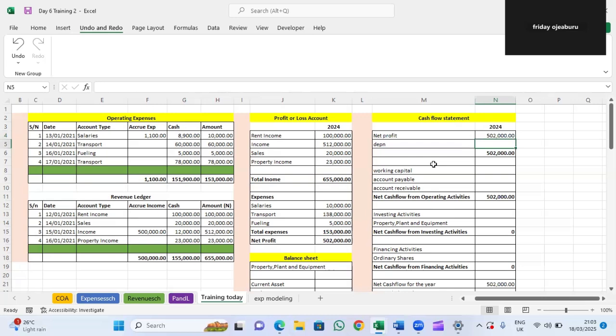What can the cash flow do for you? Cash flow will help you know your cash transactions, both your cash expenses and cash receipts. From your cash flow, you know whether your business is liquid enough, that is, able to pay for itself with the cash it has been able to receive. If most of your business is on credit, then that business will not last.